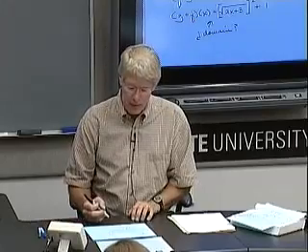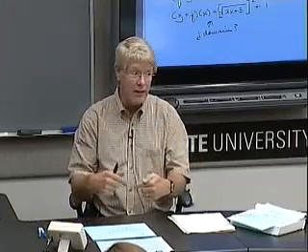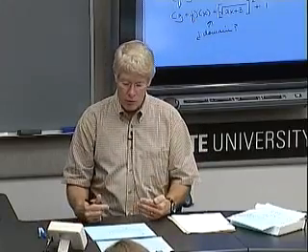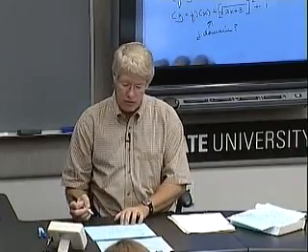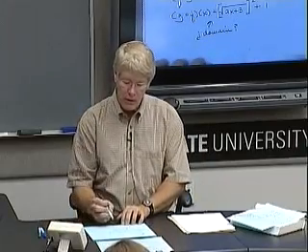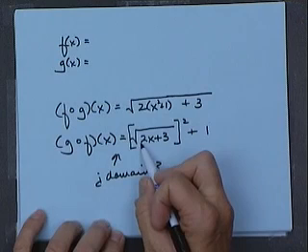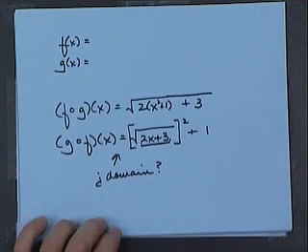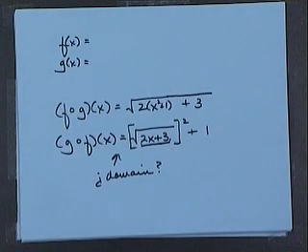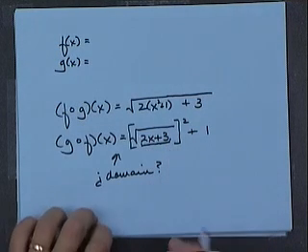So what is the domain? Well, let's go inside, to the innermost function. What is the innermost function? 2x plus 3. Okay, we're going to double x and add 3. Can you think of any restrictions there? Can you think of a number that you cannot double and add 3 to? That's all real. So we're okay so far. No restrictions. What's the next thing?